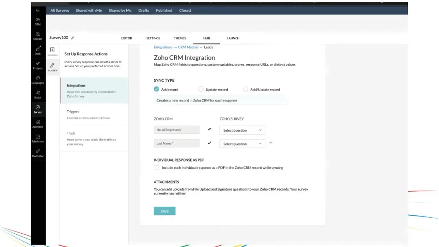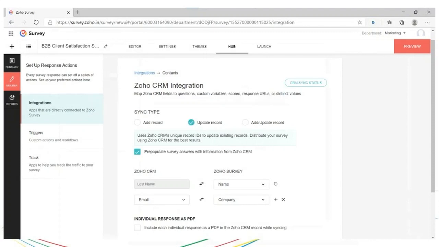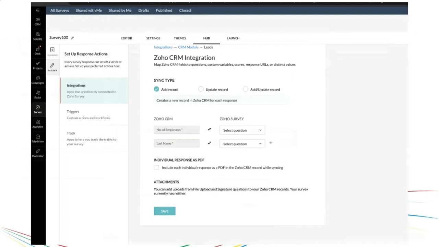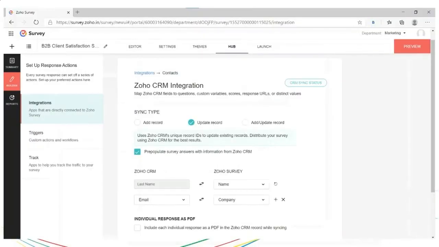In CRM Plus, this is the UI where you're going to see within the survey. On the left, you have the options to switch tabs easily within the CRM Plus to choose which particular product you'd like to get into. But whereas in Zoho One, you'll get into the individual products directly in new tabs. And this is the difference between CRM Plus and Zoho One. Whereas the options we are going to show you will remain the same. It's only the slightest difference in the UI, and please make a note of it.